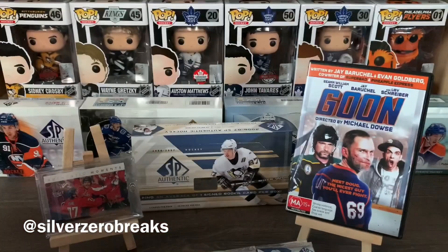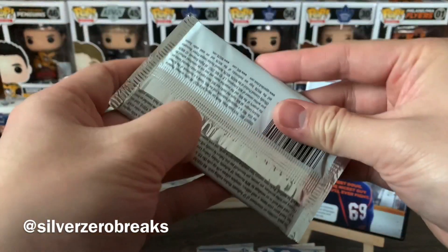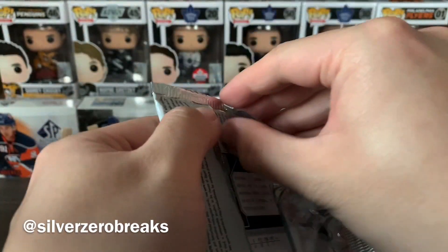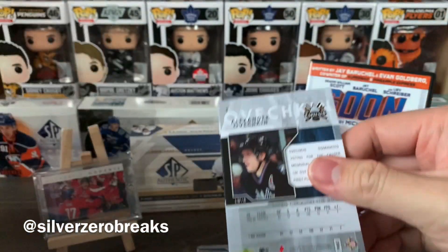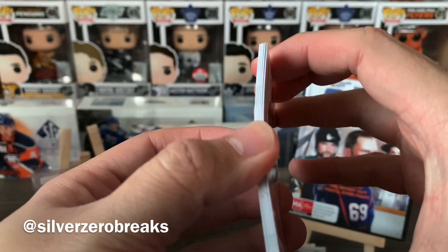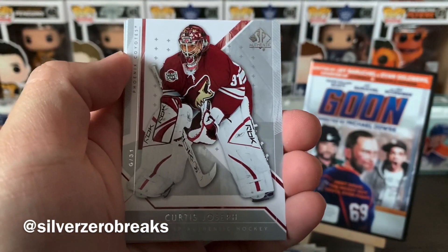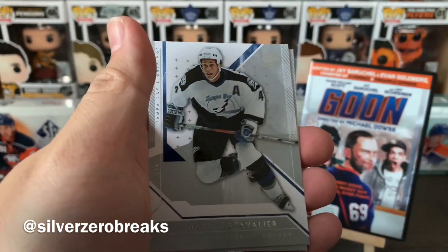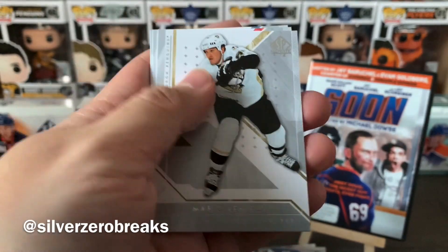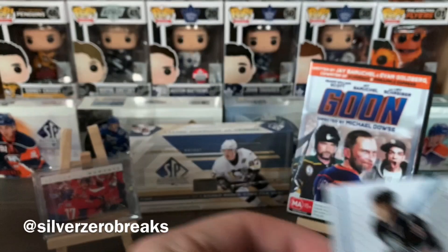Also in this pack: Ryan Miller, currently a Duck; The Great One; and Zdeno Chara. So we're into the middle stack of cards now — only gone through the left side and already got two autos. I hope there are more on the way. That's why I find the older sets to be a bit more satisfying — you don't run the risk of having just two autos total. We have CuJo.